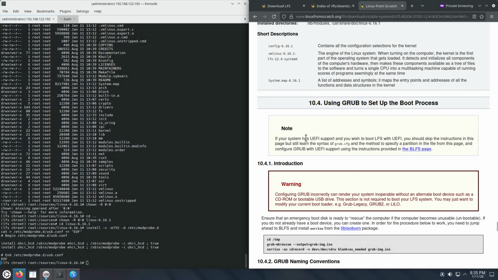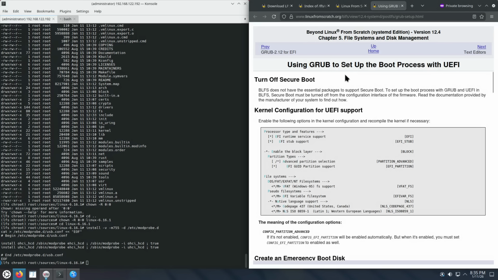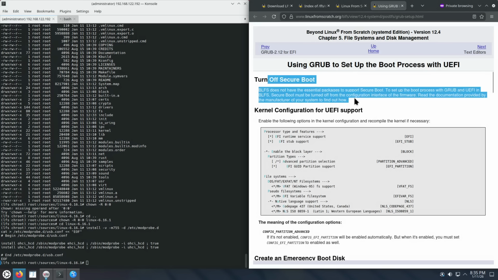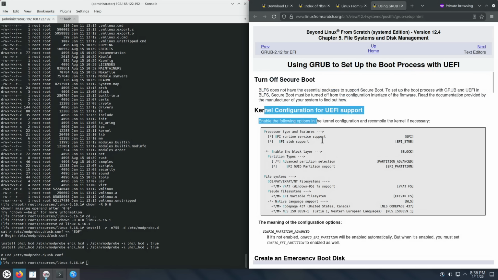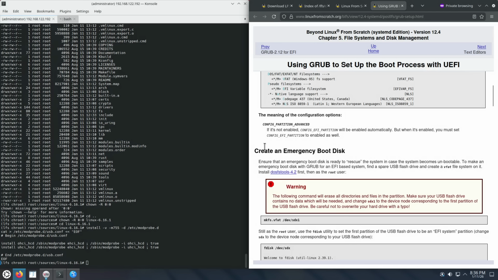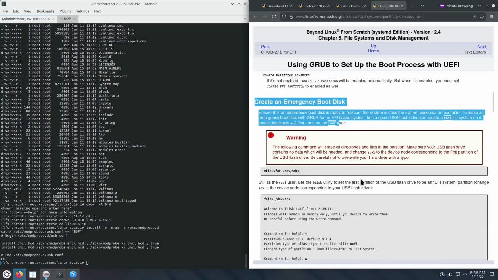we want to write some EFI portable executable binaries there, and how the boot menu should look like. So it says that if you're using UEFI, you should go to the BLFS page about UEFI plus GRUB. Hopefully we're not using secure boot. If the virtual machine uses secure boot, then we'll disable it from the BIOS screen. We did enable the kernel configuration for UEFI support. We're not creating an emergency boot disk.